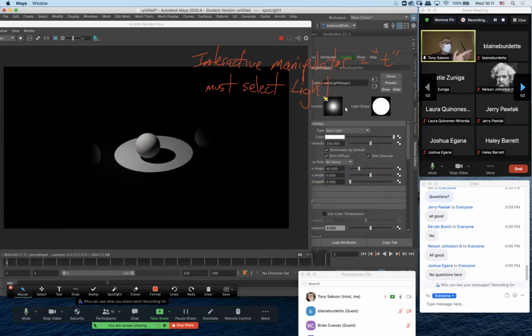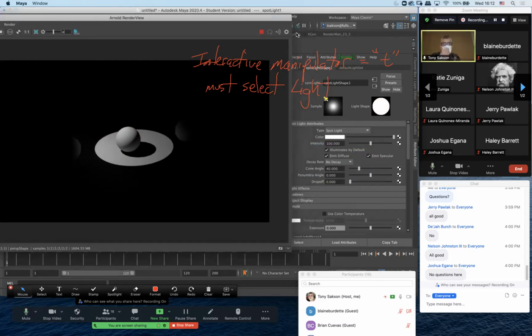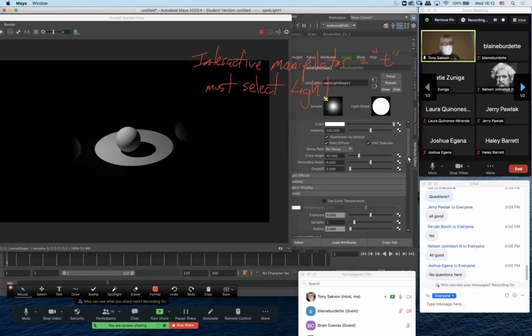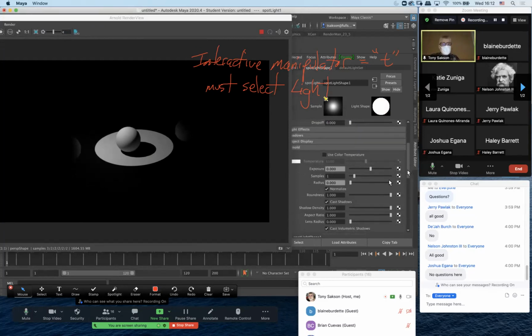All right, so we got light direction, light intensity, light color. How about that shadow quality? Right now, we've got razor sharp shadows. You will cut your finger on those shadows. They are that sharp. Now, normally, on a real light in the real world, we would scale the light. A bigger light makes a softer light. A smaller light makes a harder light. But here, scaling the icon does absolutely nothing. So we use this little feature down under the Arnold attribute called radius.